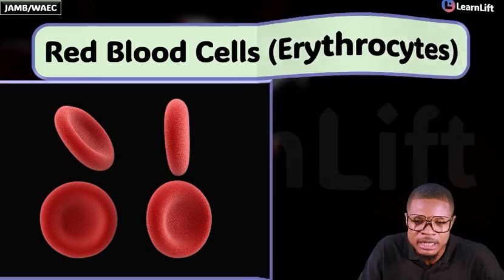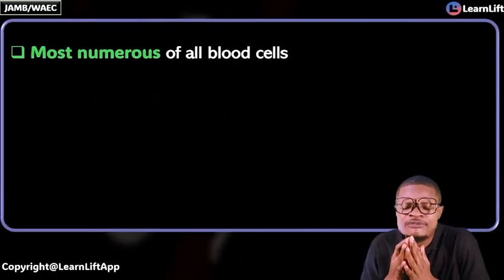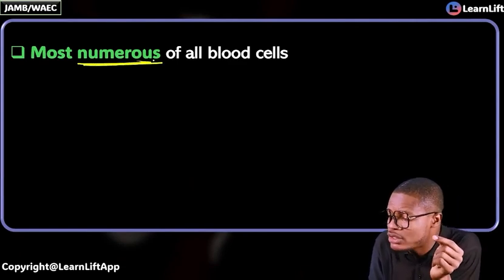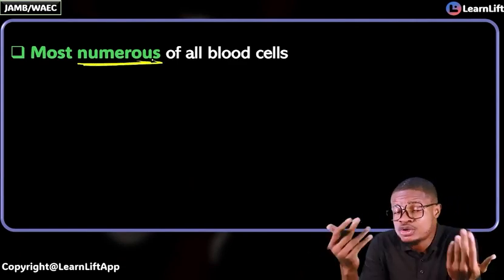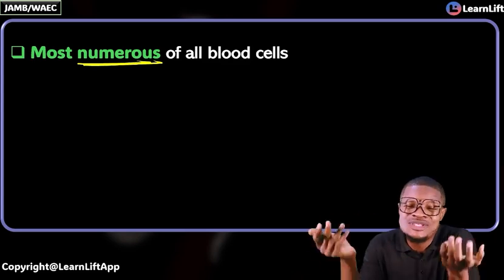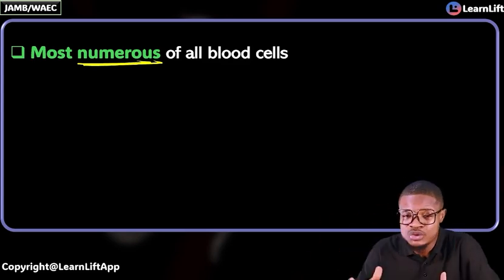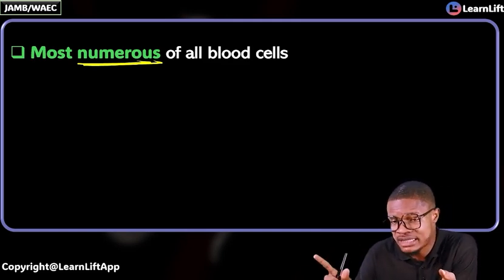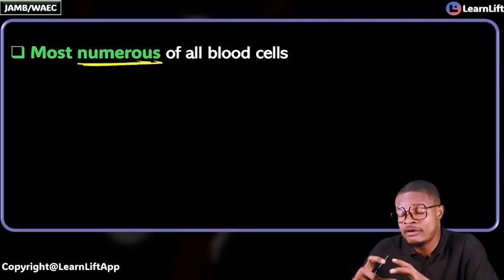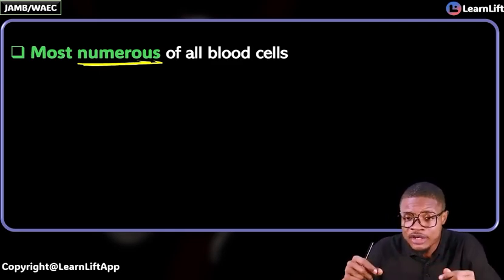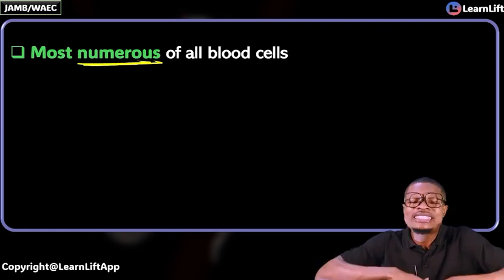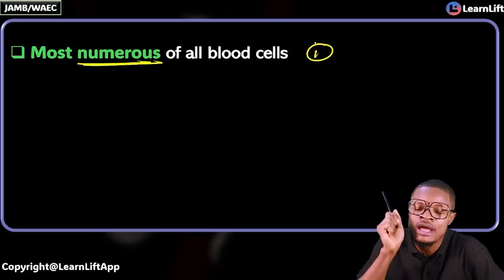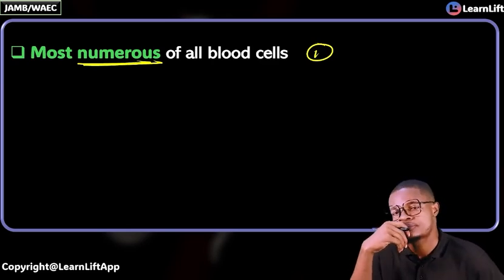If you get that very quickly with me, please take note of the following characters of red blood cells. Number 1, red blood cells are the most numerous of all blood cells. Which one is the most numerous? The most numerous are the red blood cells. That's why when I showed you where you have your plasma, which is 55%, and then you have your red blood cells, 45%, and then you now have your buffy coats, less than 1%. Beautiful. Which one is the most numerous? Red blood cells. Number 1. Please don't forget, number 1 character, red blood cells are the most numerous.